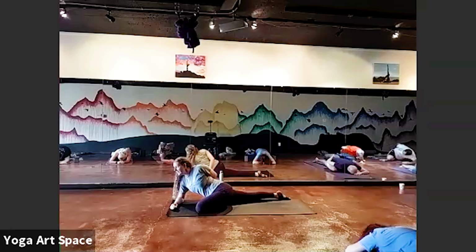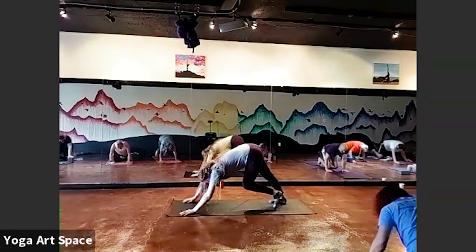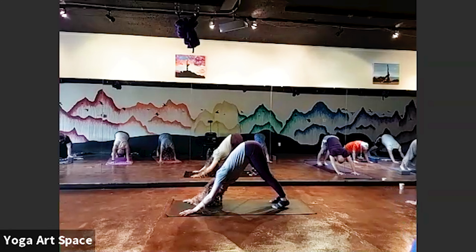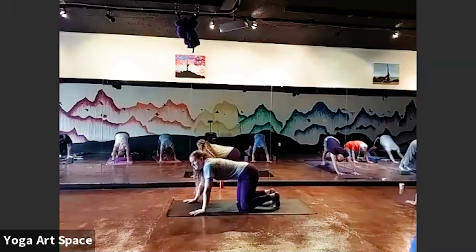Another good breath in, and out. Unwind. Head back up to down dog, adding some nice wiggles for the hips. Help them recover. And ultimately dropping down to the knees.